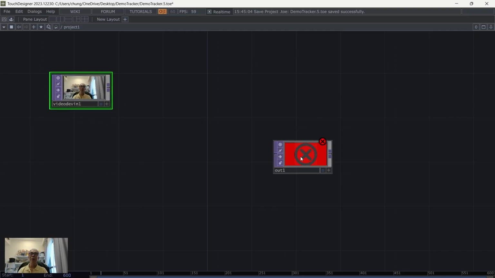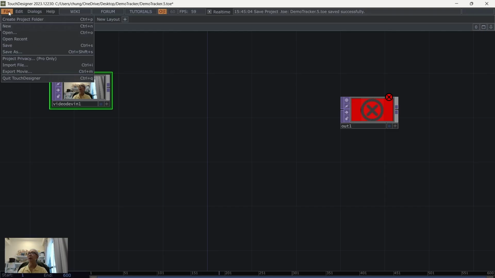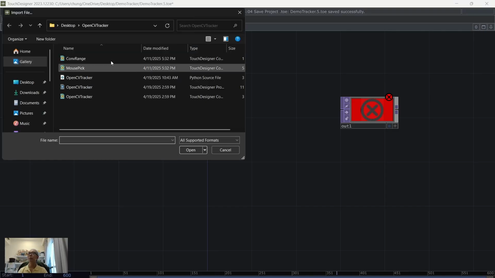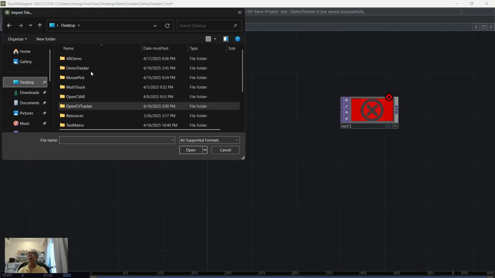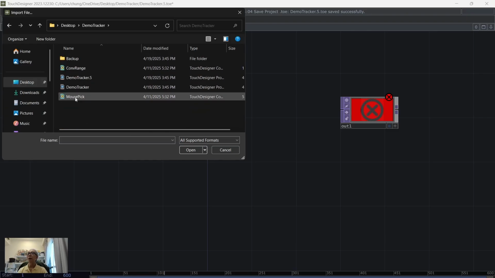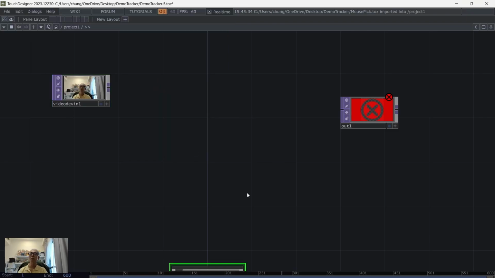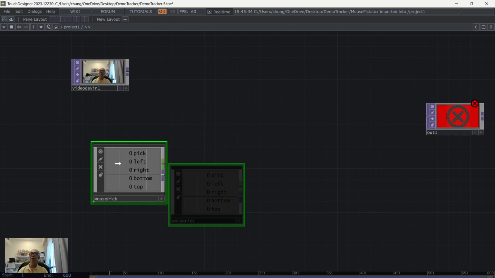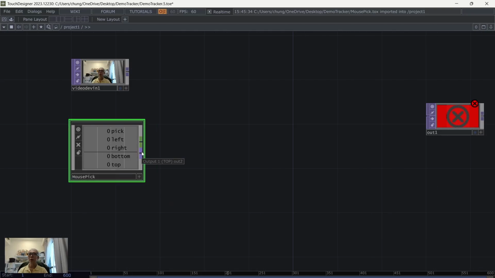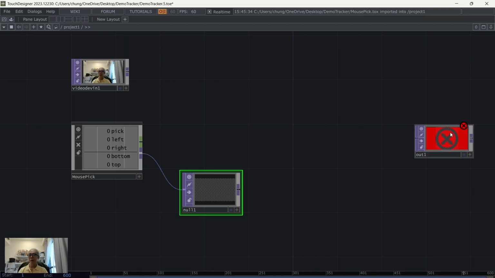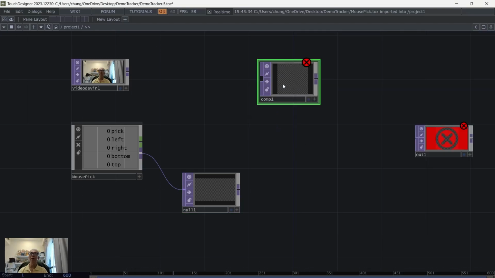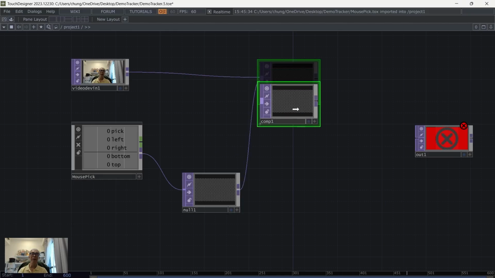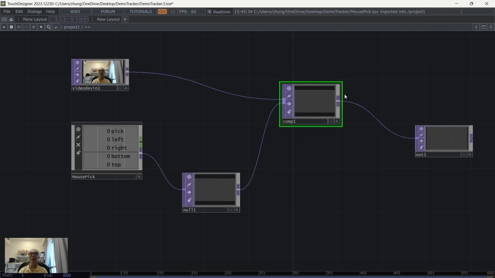The first thing we're going to do will be the mouse pick. That one we're going to show you, for example, as an output, and we can combine it with a composite of our own video input. So this is something that we have done in the last tutorial.